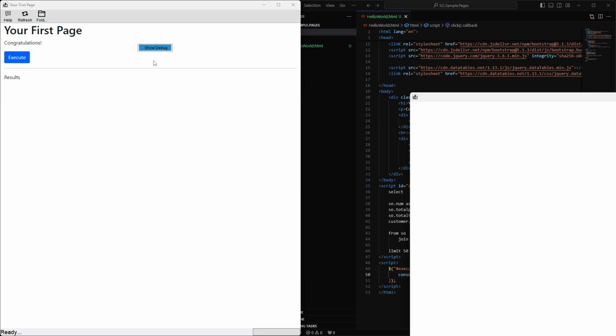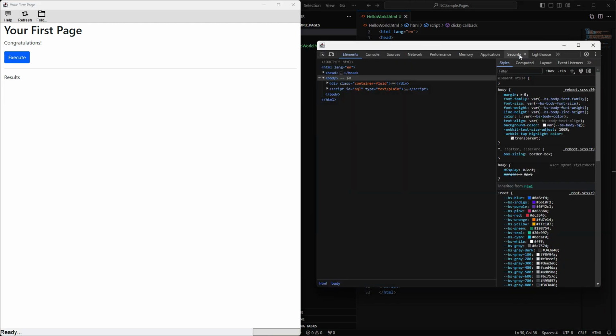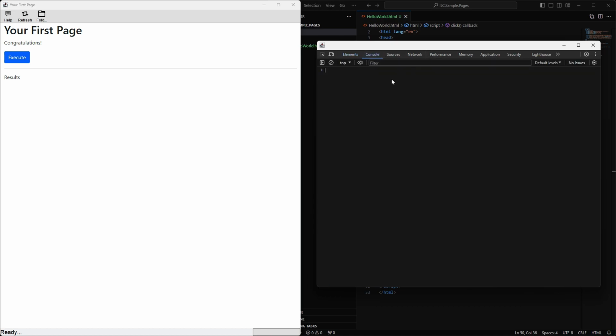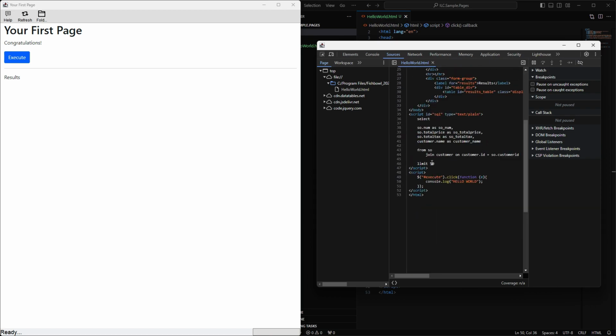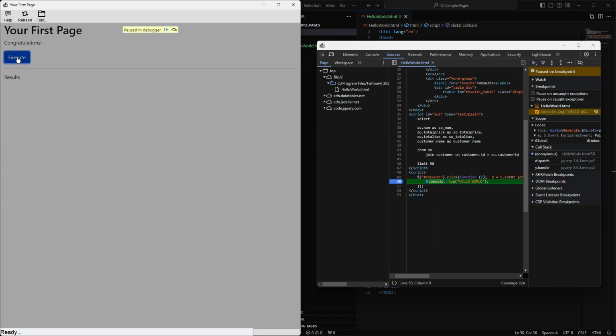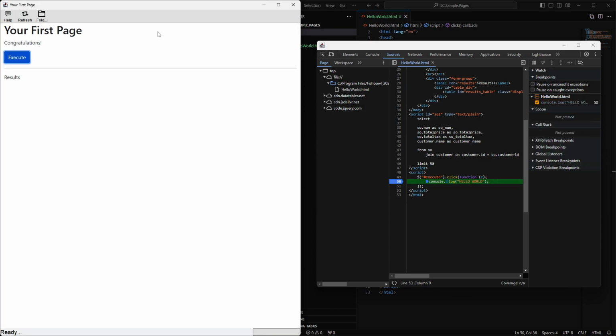But what we're going to do is show you the debugger. Now, if you're familiar with Chrome development and Chrome debugging, this is very similar. This is Chromium inside the browser. When we refresh and hit the button, here we go. Fantastic. And if we want to, we can also set a breakpoint. And when we hit that button, we can interact or debug or troubleshoot what we're doing. This experience should be very, very similar to what most web developers are used to, except we're not doing server-side JS or anything like that. I'll minimize that for now.